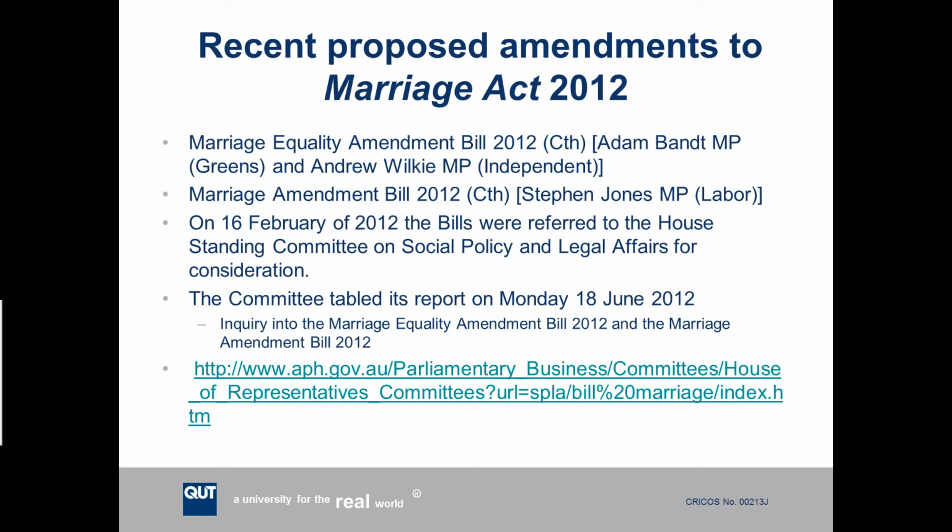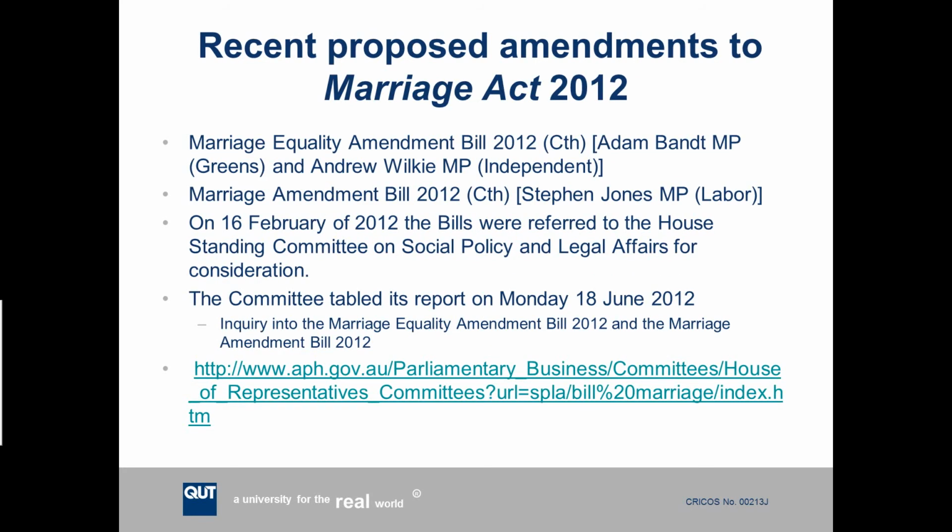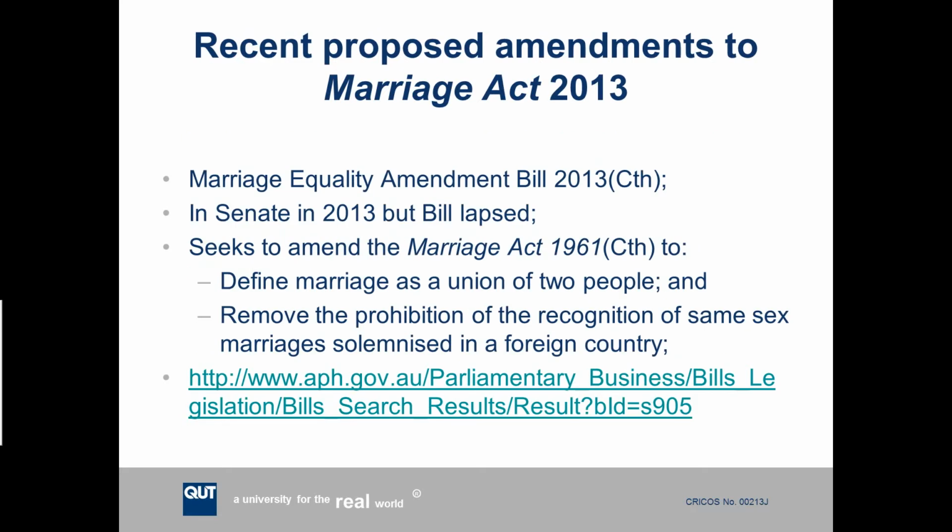So that just gives you some idea of the origins of our marriage laws, and perhaps gives you a better understanding of the current debates that have been raging about same-sex marriage. Basically the impetus is building in Australia for the laws to be changed and for same-sex marriage to become legalised. There have been many, many attempts to change the law, and on that slide we have the bills presented into Parliament in 2012. They were never passed, and I've just given you the link to the parliamentary inquiry. If you're interested, that has some of the research done about whether same-sex marriage would be acceptable to the Australian community, and submissions were made.